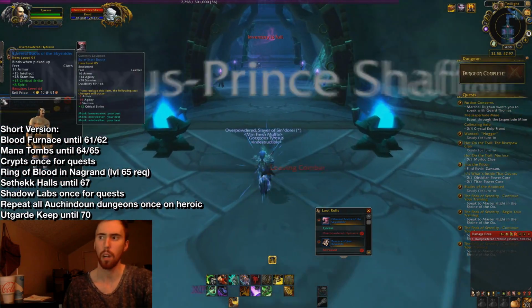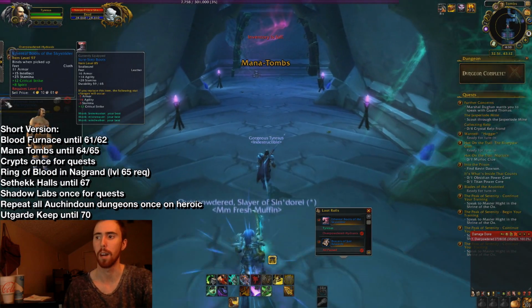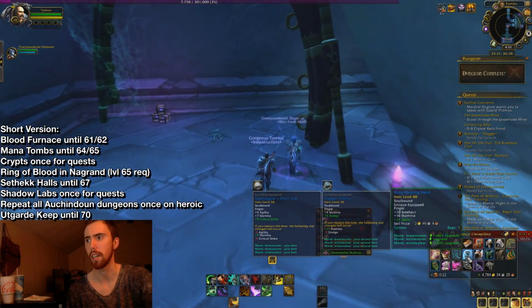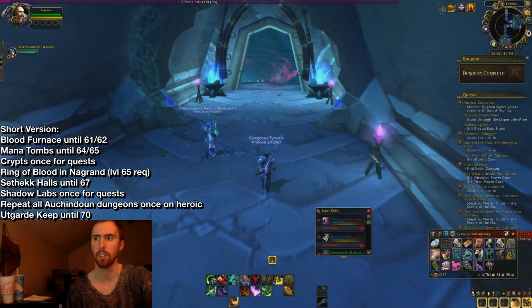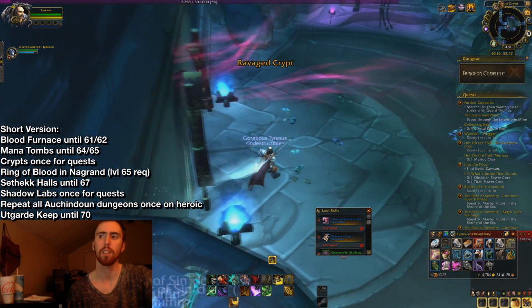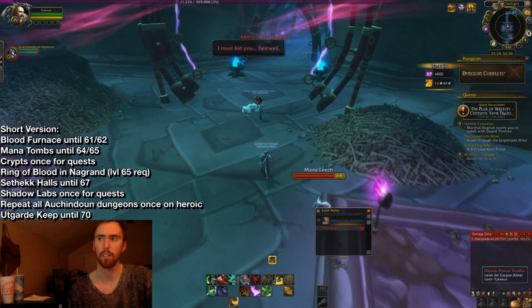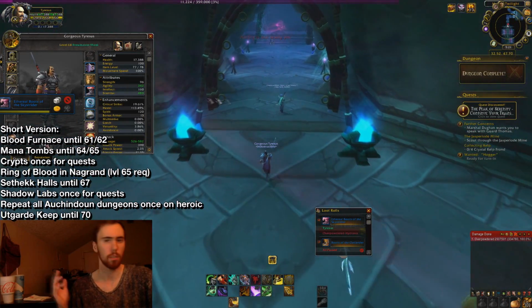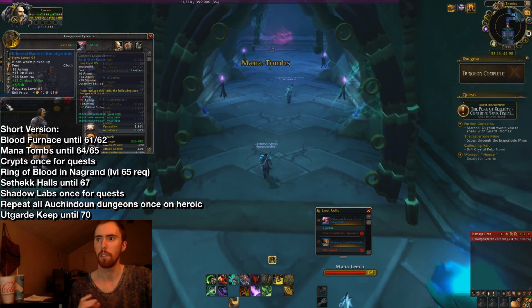And so, for example, we do not do Shattered Halls, there's a lot of halls here. I think it's Shadow Labyrinth. Yeah, Shadow Labs. And we'll be doing that at the end here before we go over to Northrend to do Utgarde Keep. That'll be the last dungeon. As you guys can see, we just follow that little path around, and it's going to be real easy. And so, as I said before, we can do a big loop around the dungeon very quickly.